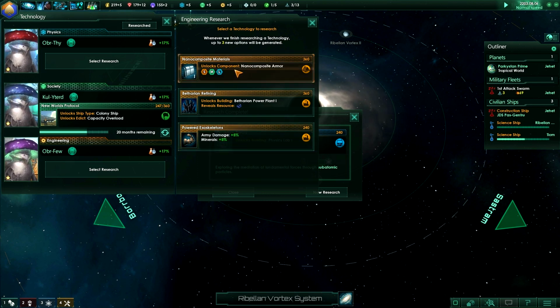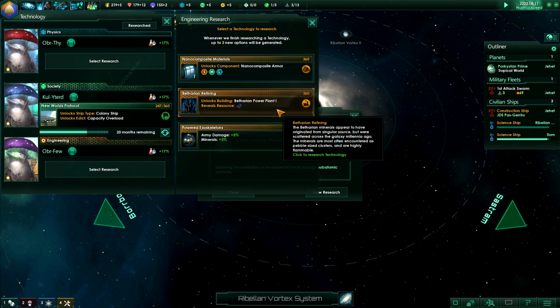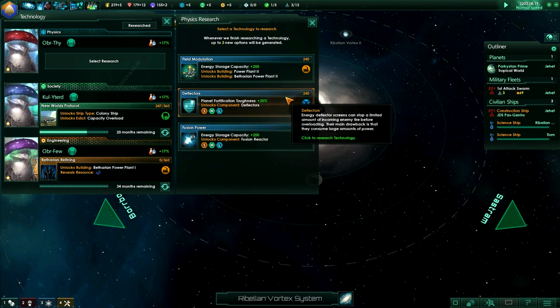Powered exoskeletons. So basically you've got, like, make our ship stronger, go for superpower. I think in the early game the power is going to be more useful, so let's do that. We've also got a physics lab, exploring the mediation of fundamental forces through subatomic particles. Let's do a new research.